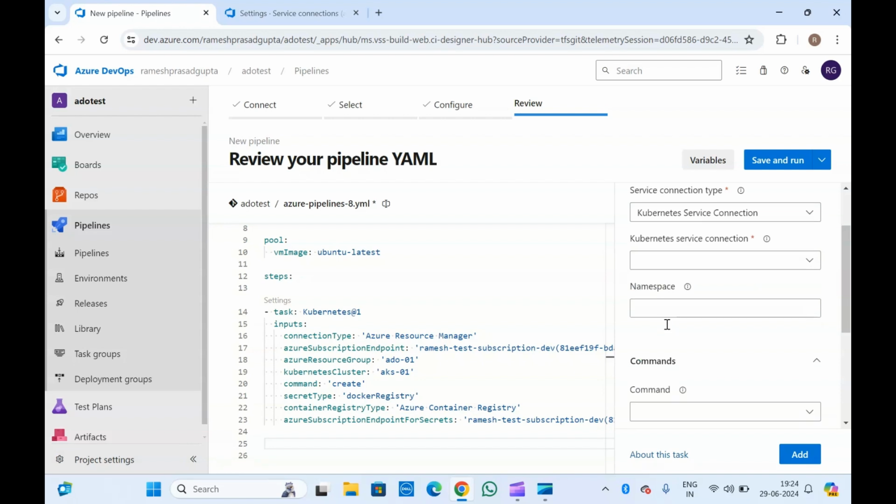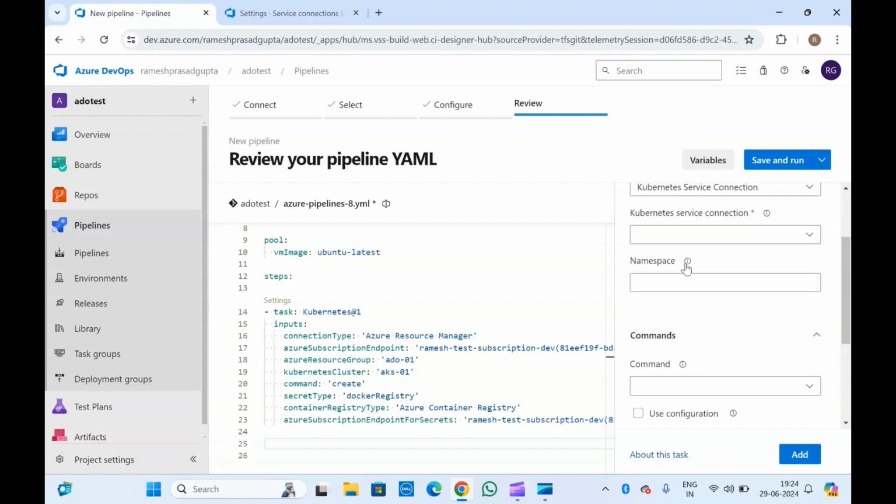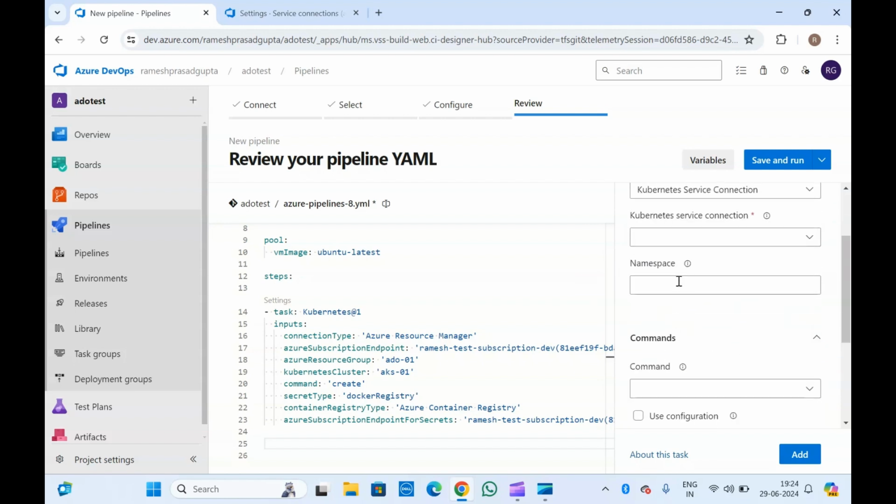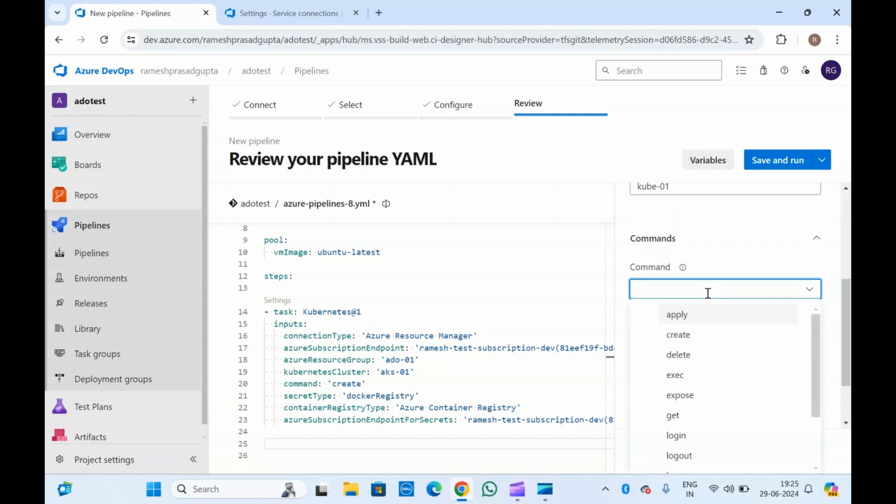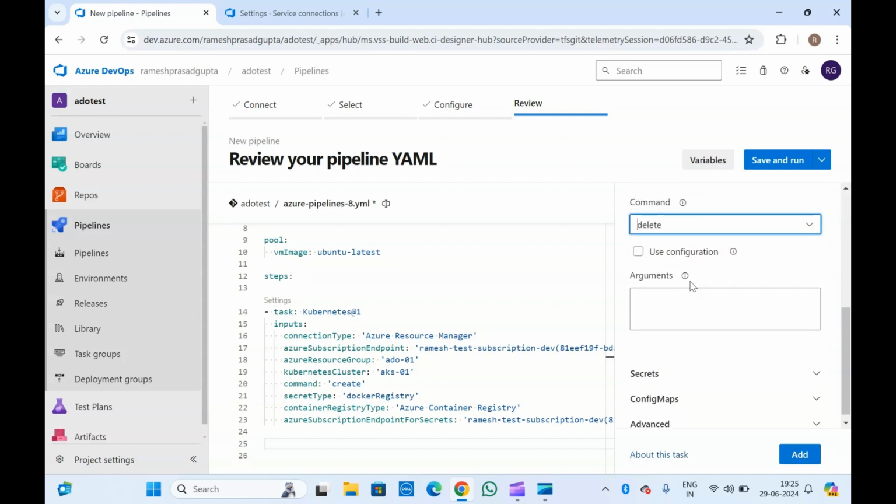Again, we have all the things like namespace and commands, and they are the same. You can specify the Kubernetes namespace here, and again you can select the command. Suppose you have the namespace as kube-01. I will give this command. This time I will just run the delete command. If you have configurations, you can select use configurations. And if you are running commands with some arguments, you can always give your argument here.